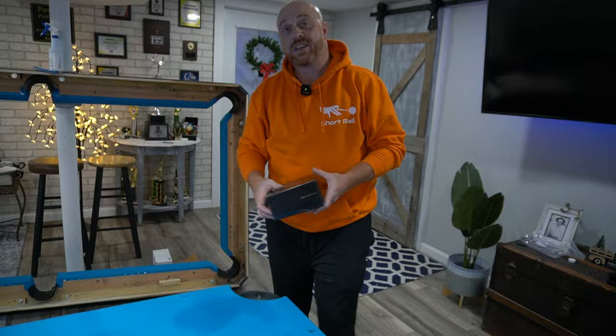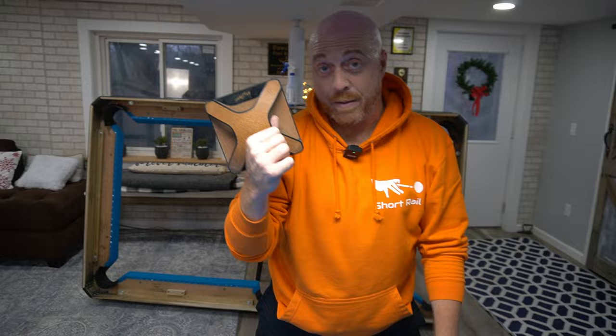Guys, this is a $100 tool, right? That Simonis says will clean your felt better than anything. I found that this 25-cent rag does just as good, if not better. I hate to say it because I bought this. I spent my money on it, hoping it would work great, and I'm unimpressed with it. But we're going to give it another try. You know what I think will work better, actually?